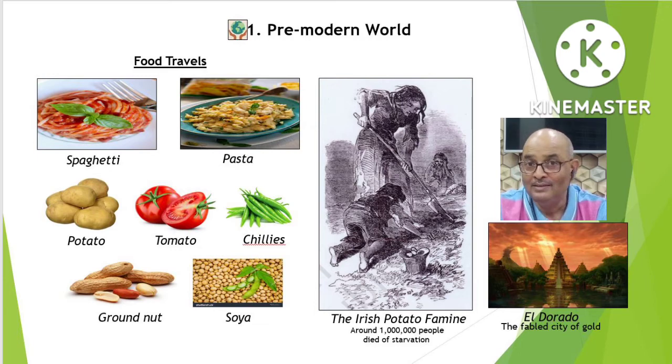Okay. Take the example of most common foods like potatoes, soya, groundnuts, tomatoes, chilies, etc. These foods were not known to our ancestors some 500 years ago. Why? Because these foods have their origin in America. So they came to Europe and Asia only after Columbus discovered America. Thus, many of our common foods have their origin in America.